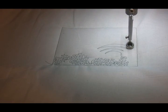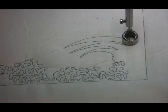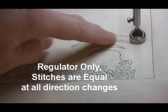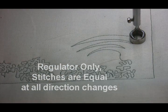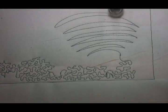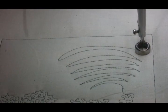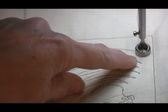I'm going to tighten the camera angle a little bit more for us. We'll zoom in just a little bit. Now, give the camera a second to focus and find its way. There we go. With it focused there, you can see the stitch length is fairly consistent, actually right on. I have it set at 13 stitches per inch. But if I have the Quilt Glide activated, if I move very, very quickly in and out of those sharp points as the machine crosses over from regulated to non-regulated mode, right here my stitches got a little bit longer.